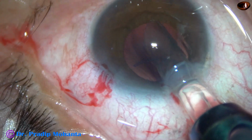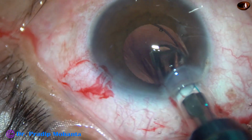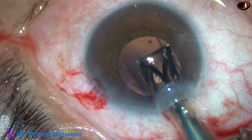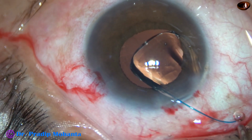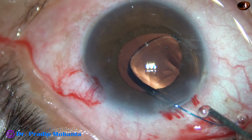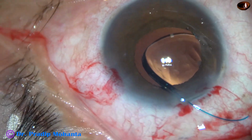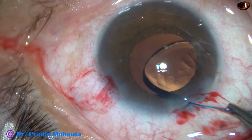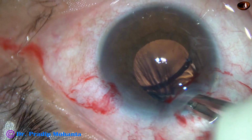This is a screw device, and here the leading haptic has gone into the capsular bag. Put some visco over the anterior surface. Take a Macpherson's forceps, hold the trailing haptic and place it in the bag.